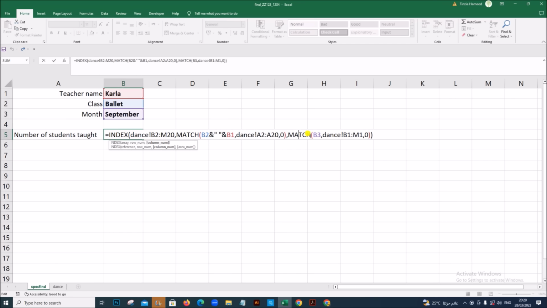And the column number is the column number of this month, September. So this is the lookup value, and the array is the row in which the months appear, then 0 for the exact match. So this is how you do the INDEX and MATCH function.